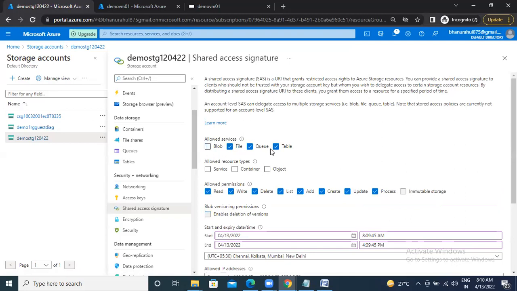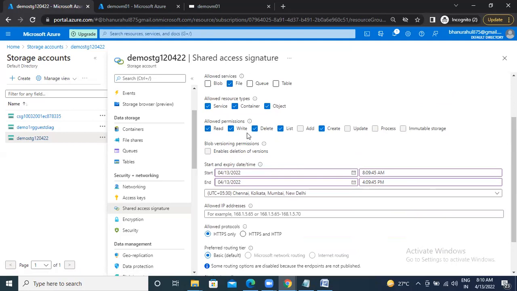You can just tick mark it. If you want the user to access the file share, you can give that, and inside the file share you can allow other resources, also objects. You can choose what level of access you need: read, write, delete, list, create and update. If you have delete and create, then it will include all of this. And we have full permission you can give.